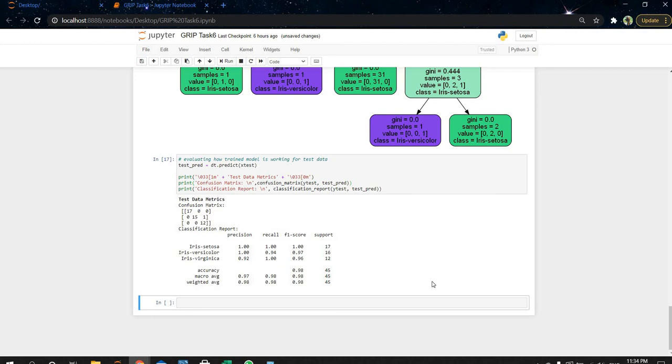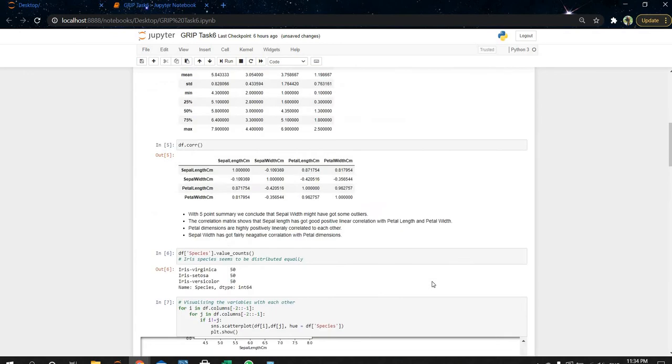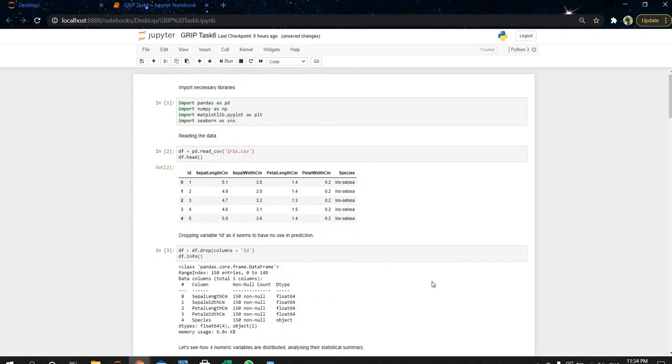So there we have gone wrong, but our model works pretty well. Maybe with more data, where the model gets to learn more, it will work better, but here we have got a mistake for only one observation. That's it, we are done with our Iris dataset. Thank you and have a nice day.